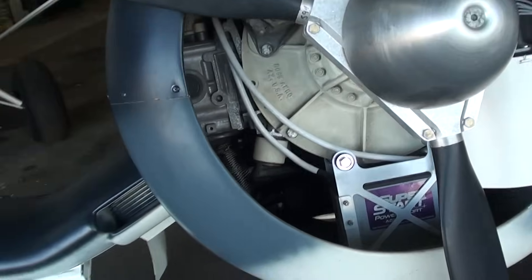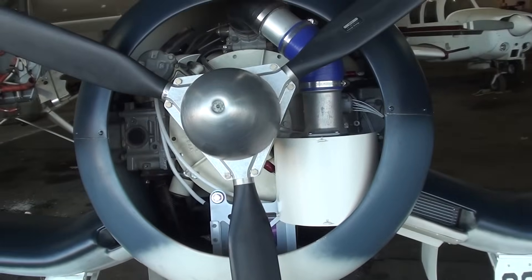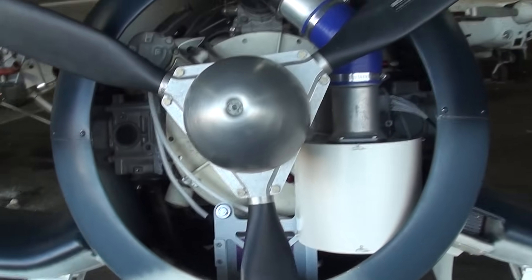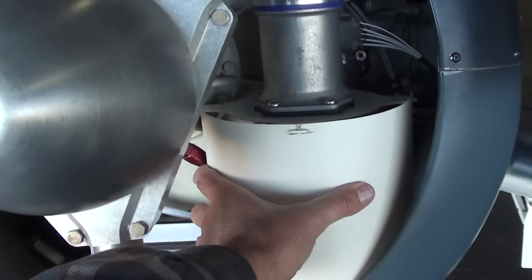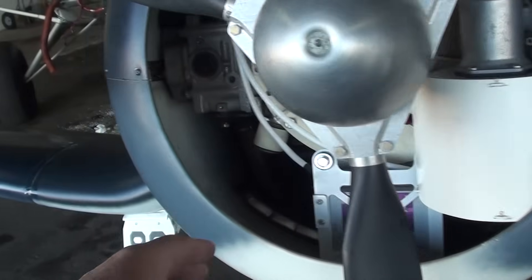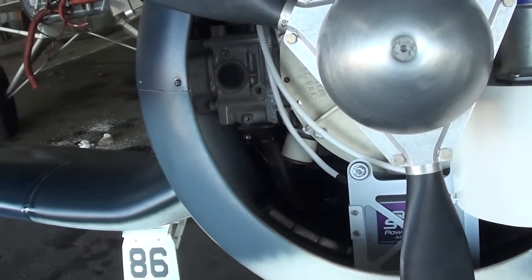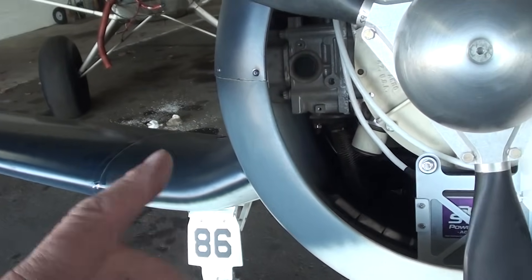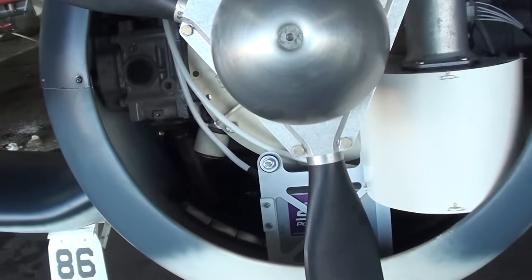The second problem I ran into was the temperature was climbing. I had the airplane out a couple weeks ago, ran it down to the west end of the runway, and the temperature was really high. That's when I found out about this sensor. I put the other shield on here and it fell off, which made the engine surge. It also got up to like 220 degrees, so I turned around and came back with the engine surging the whole time. The water temp was sky high, then once I got down towards the taxiway it finally dropped down to like 190.